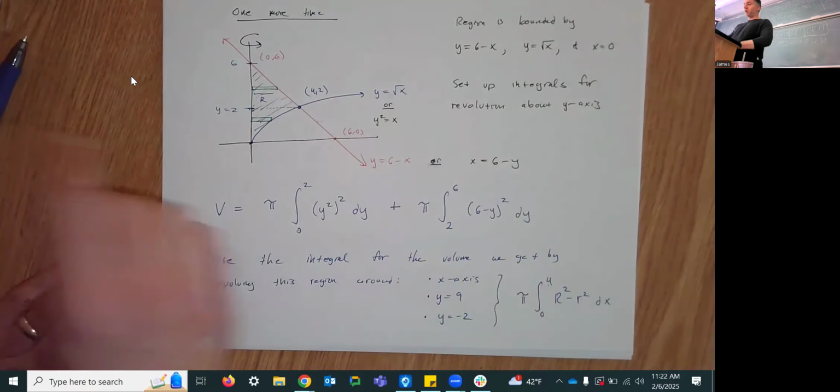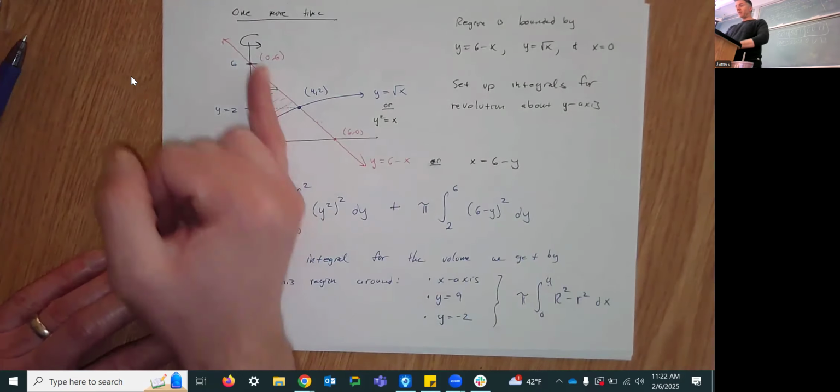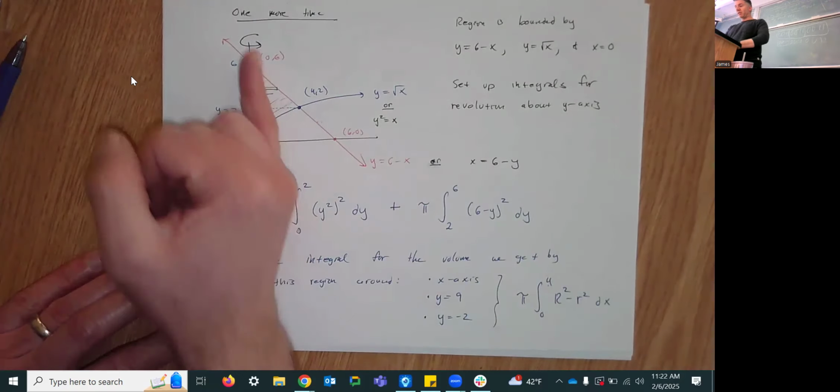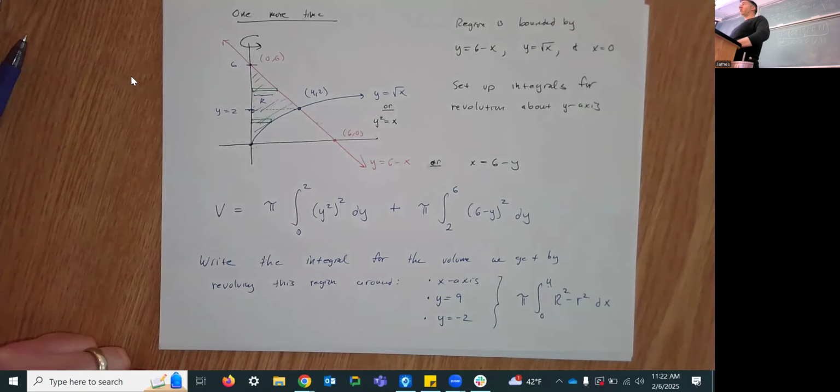If we drew vertical strips, they would go as far left as x equals 0 and as far right as x equals 4. That's why the boundary is. No matter which horizontal axis we rotated around, right? The region is still bounded by x going from 0 to 4, and you kind of have no other choice.